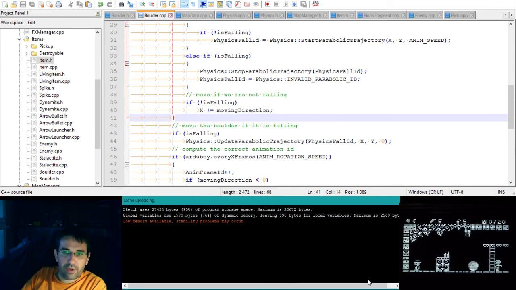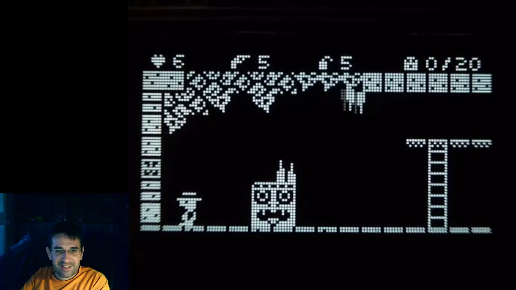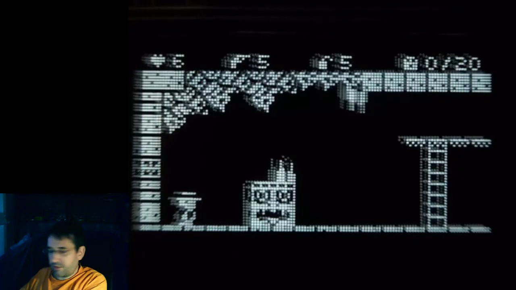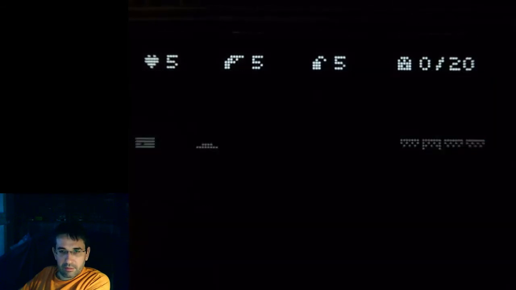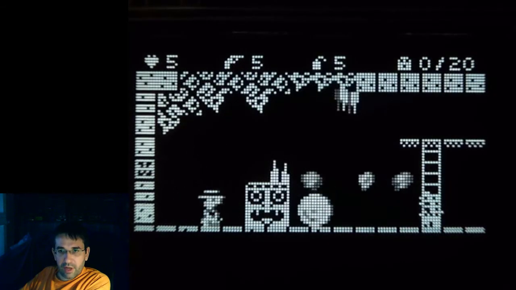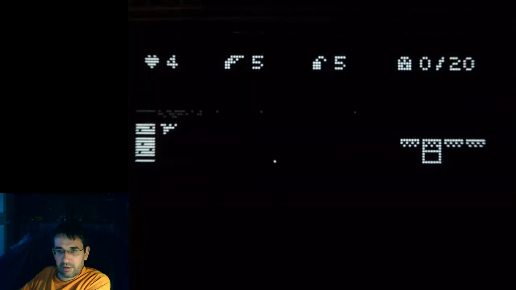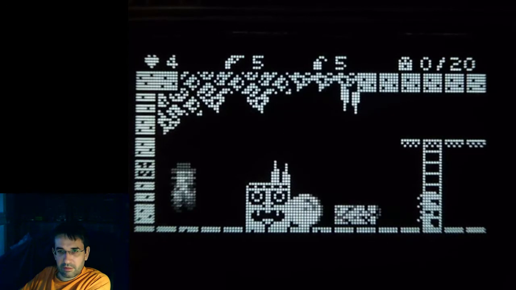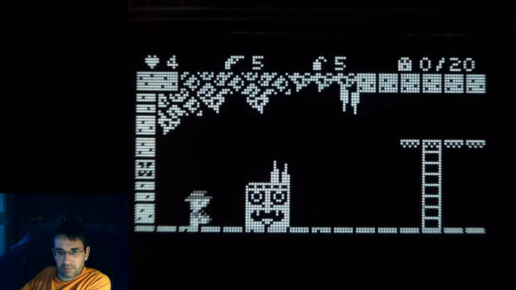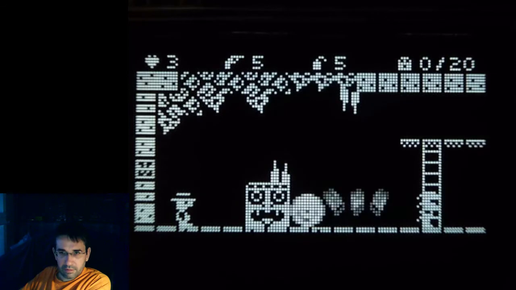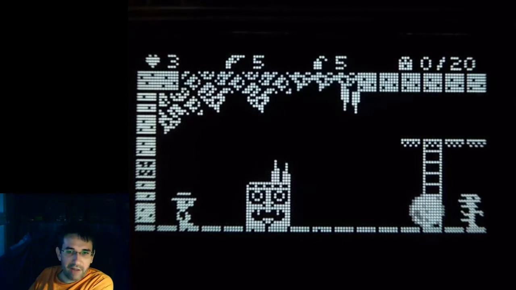Oh, so falling is much faster, of course, because I update every frame. But I think I like it actually. It makes it more heavier.